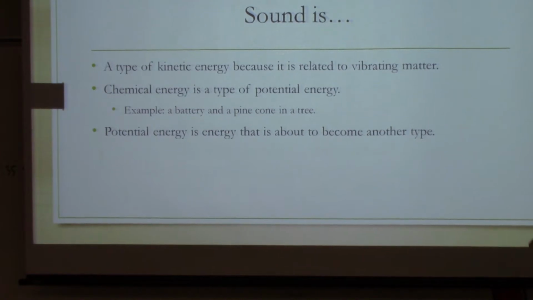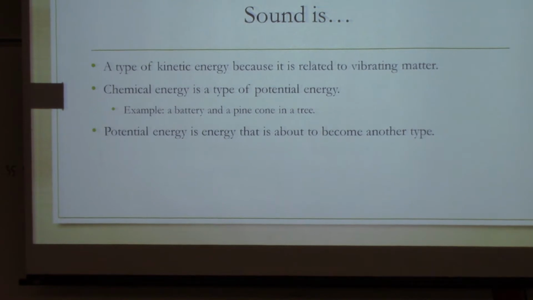Just understand that when we give a name to a kind of energy, that's a name that describes what that energy is going to be used for. So if we say kinetic energy, that means the energy is going to be used for movement. If we say potential energy, that means it has the potential to do something. It's not quite being used yet. So chemical energy, gravitational potential, elastic potential, all those types of energy that we call potential energies, means it has the potential to do something else, that it's about to be used.